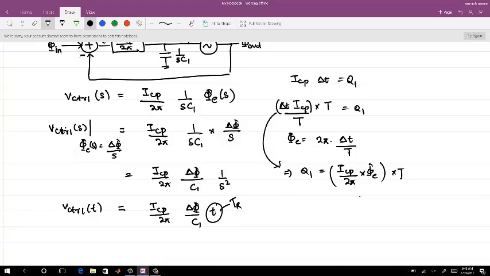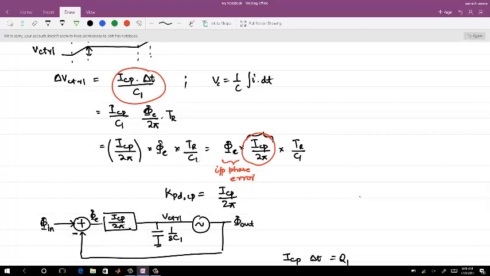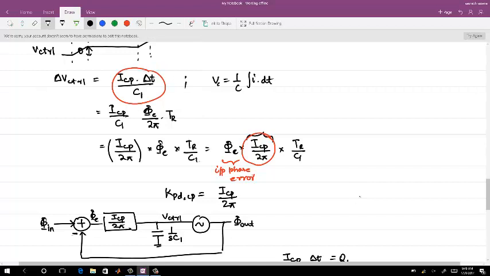I am looking at the final control voltage as such. In the Laplace domain, what we consider is, given a phase error output, how much is the change in the control voltage. So we are looking for that delta V part. We are not looking at how it functions throughout this period. At no point have I talked about what is in between. I am only looking at the final one, so that I can have something that is not piecewise linear or discontinuous. I am looking for something continuous.